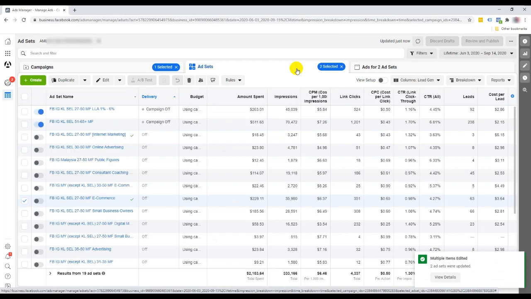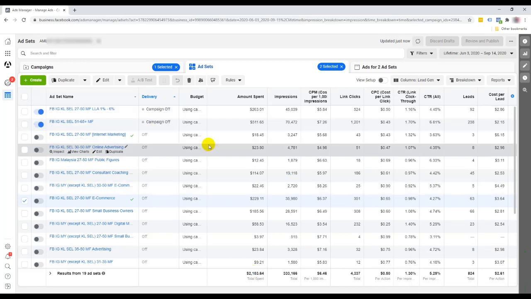Bear in mind that what you're seeing here right now is a campaign that has run for quite some time. We spent about $2,000 over here. And again, whether you're going to spend this much or not is totally up to you. Everyone's got their own preferences.